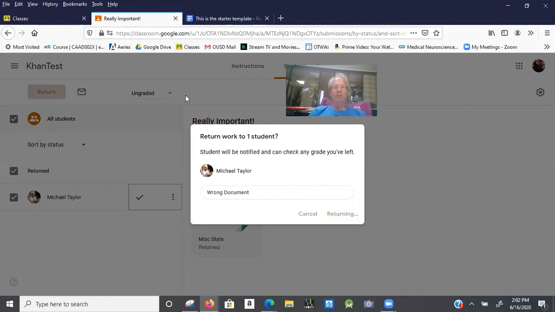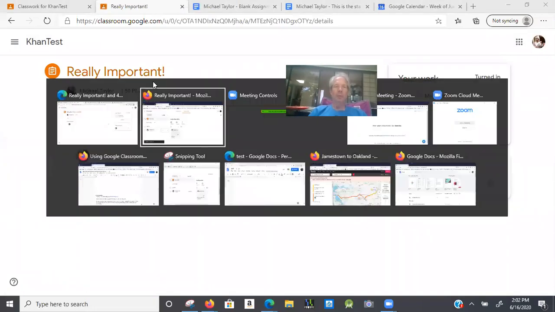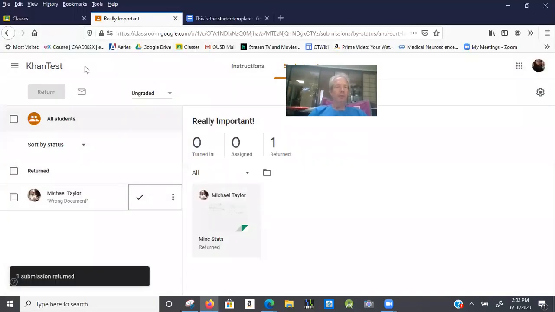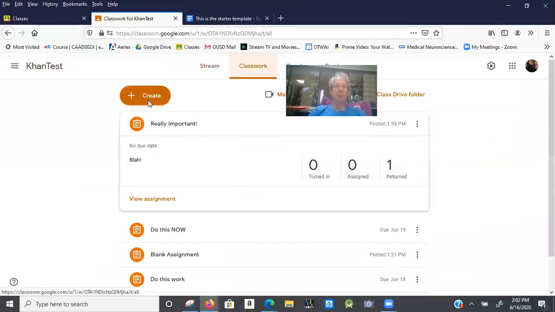And then the other thing, which is actually what I typically do. So the first two things, sometimes kids will mark them done. Now I got to remember where I am. Okay, so this is, okay, still in teacher mode. I'm in teacher mode. I'm going to create another assignment.